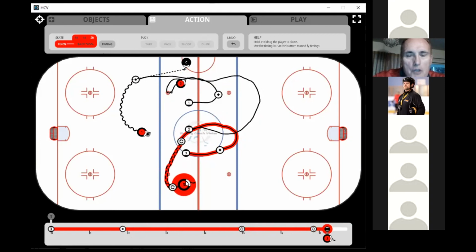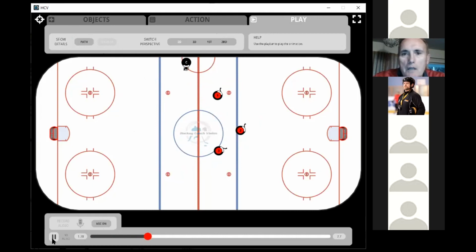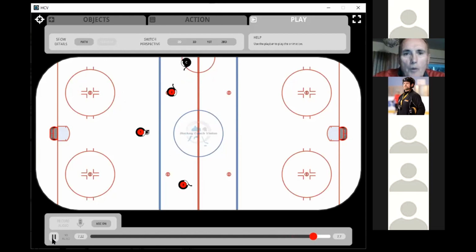So when I play that, they start out here, little 1-2-2, both chip, regroup, on time, pivot, open up, and then everybody's heading back the other way. But this is where those gray timing dots are very useful to see the positioning of all the other players on the ice. Then you can adjust their timing accordingly if a player is a little bit out of position. Okay?